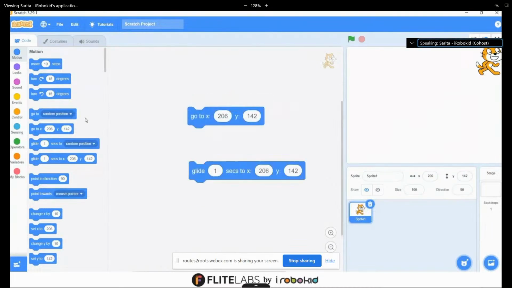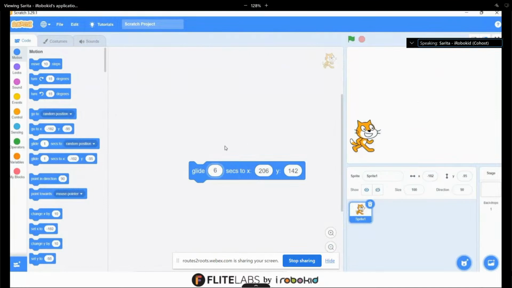Now in the glide block, if we increase the number of seconds it is gliding, let's say instead of 1 second, I ask it to glide for 6 seconds, let's see how it works. We can see it is gliding very slowly.